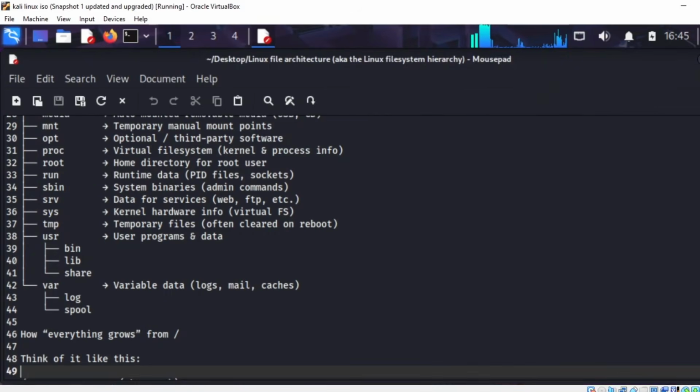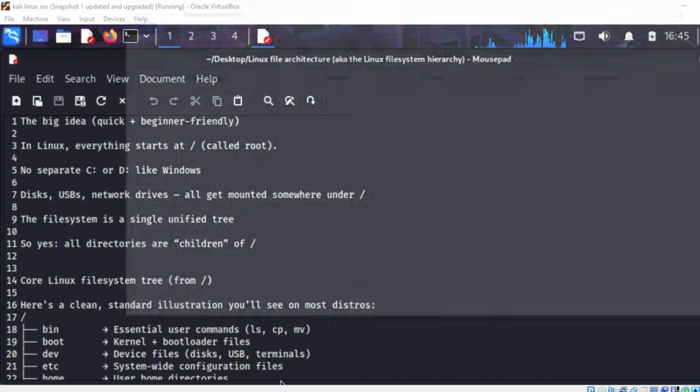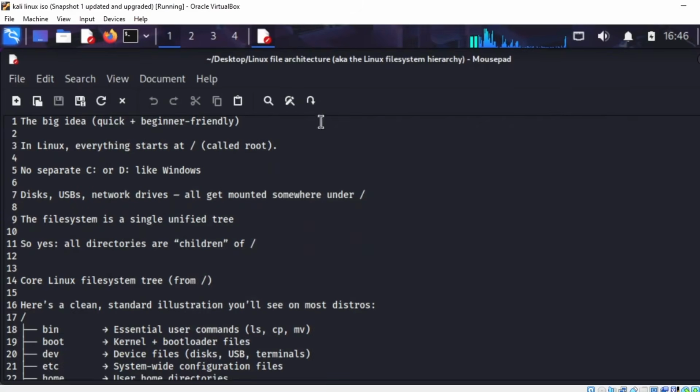As you know, Linux compared to Windows is different. In Windows, if you go to this computer, you have this file structure architecture. For example, C is like root, and then you've got D, E, F, whatever. Your files pretty much are in C. I'm going to go through that step by step, but right now, let's get into Linux.